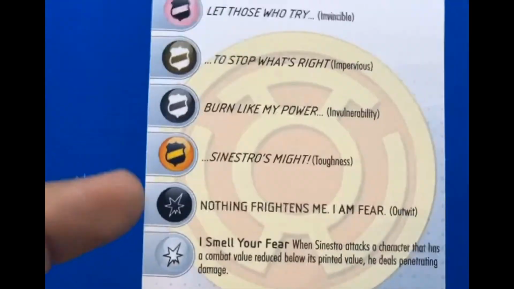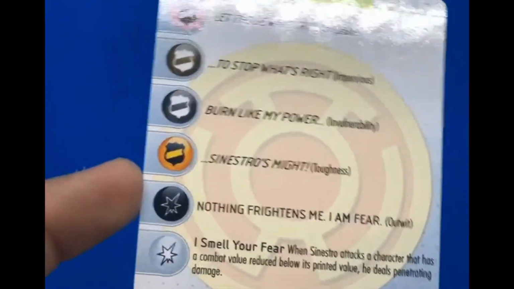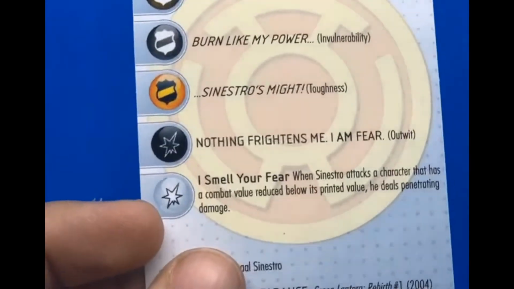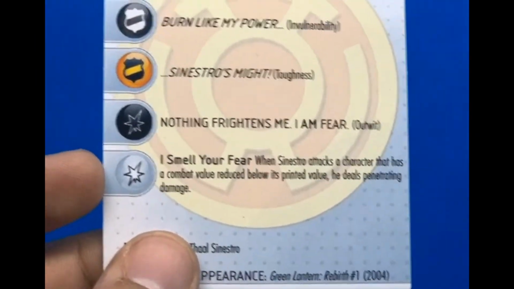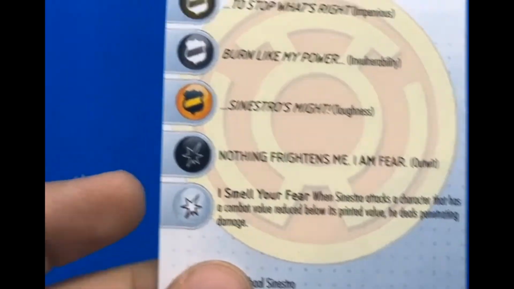Back in the old cards you had to hunt around for where they were, because they were actually put chronologically, kind of like where they were on the dial. So we can see he starts the game without wit, and eventually he gets this damage power. Not my favorite thing, but oh well, it's now not a thing at all. I Smell Your Fear: when Sinestro attacks a character that has a combat value reduced below its printed value, he deals penetrating damage. That is so mean.